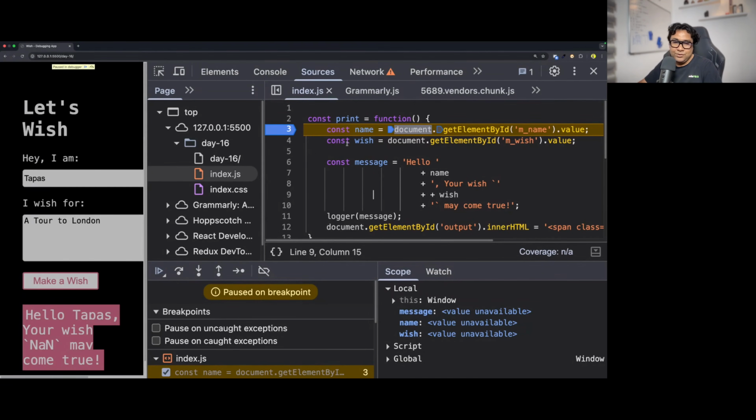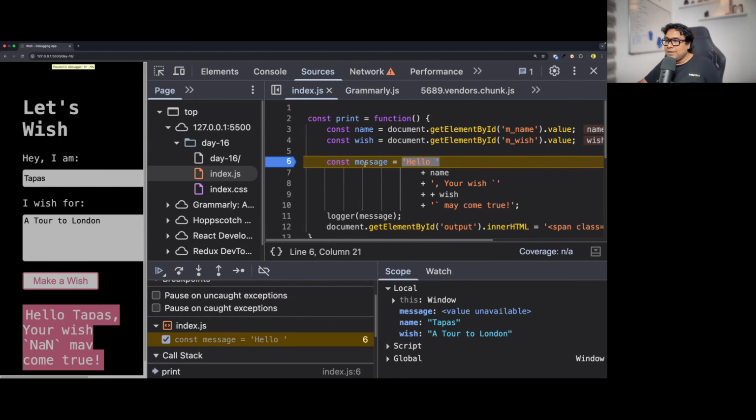I'll be putting it on wish or after wish, because I want to see what is the value of wish coming out, right? I'll take the debug point out from here. I'll put the debug point over here because I want to know what is the wish message coming out. Now, you have seen my code pausing is still at line number 3 because that's where my debug point was. But I want to jump to this particular debug point. You know what is the key? It's called F8. So I'll press F8. I directly come to this line.